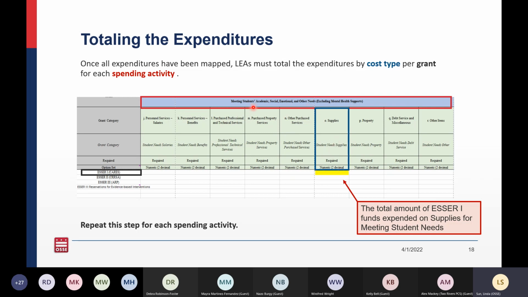This would be the cost spent on meeting students' academic, social, emotional, and other needs. Within that, how much was spent on supplies for your ESSER 1 grant. So just to orient you a little bit to the template, that's how you should be reading each cell. Across the top are the categories, and across each row is the grant and program type.